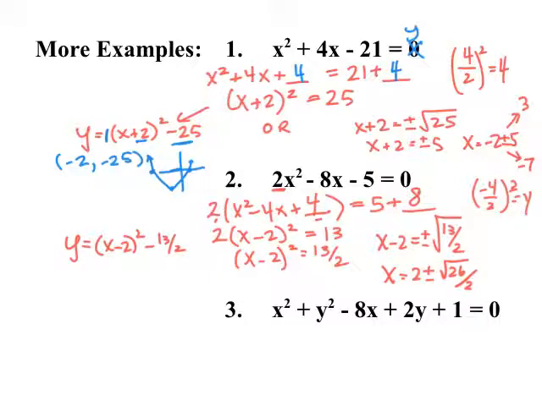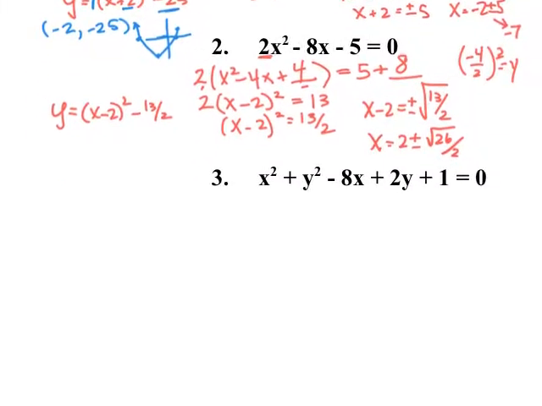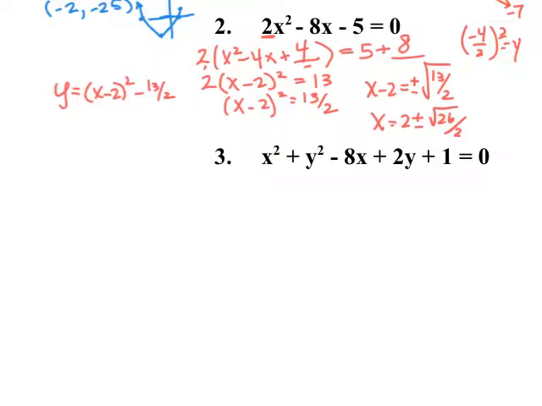The last example, we'll do this one. Note that all of a sudden, I have included 2 variables. And I did this because this is why we're going through our review of completing the square. We have an x squared and a y squared term, so I'm going to have to complete the square twice. So first thing I'm going to do is group my x squared with my x. And note, this one first term is 1, so it's an easier problem. Then I'm going to group my y squared with my linear y term. And then I am going to move the 1 to the other side.